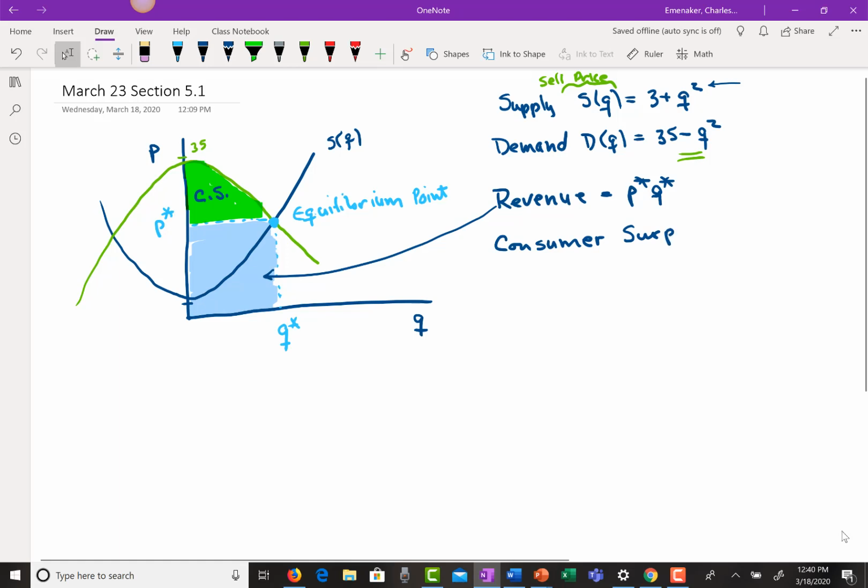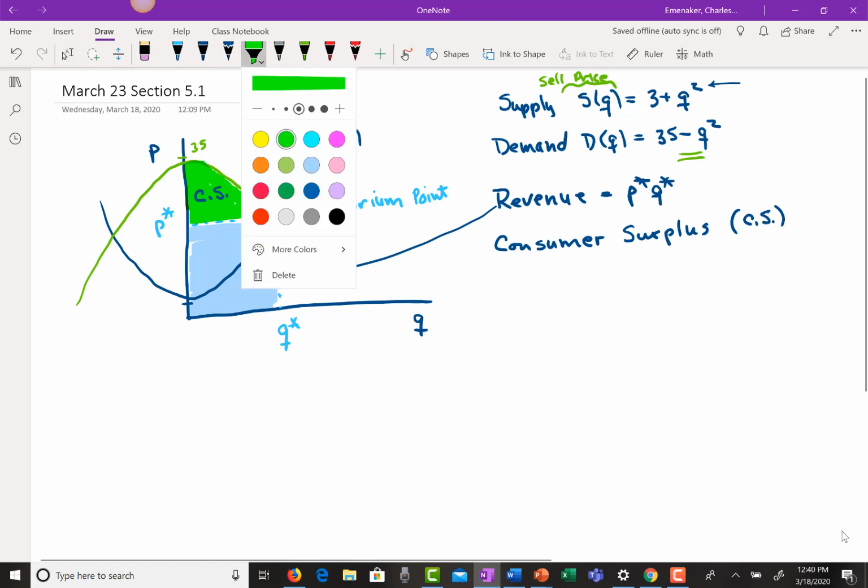Now, as people come into the store, some would be willing to spend an extra $5, some an extra $10, some an extra $1. But what you do is you look at the amount of money they would have been willing to spend minus what they actually spent, and for that one person, that is how much consumer surplus that person realized. When you add this up over all of the people who go into the store and find the product at a lesser price, that lesser price allows them all cumulatively to save some amount of money, and that amount of money that is saved is the green shaded area. Okay? So the consumer surplus is our CS.